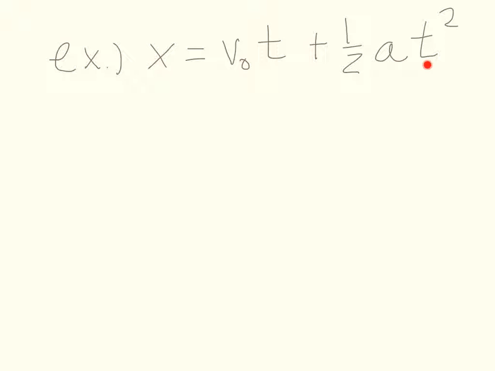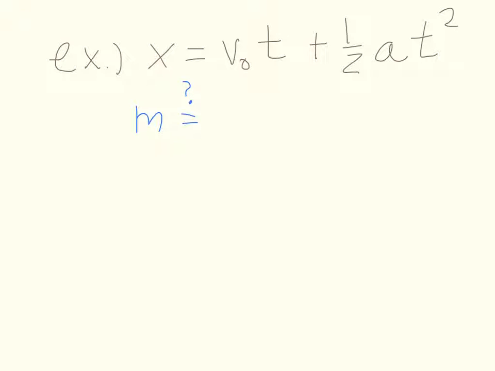And all I'm going to do here is check and see, do the units on the left-hand side match up with the units once reduced on the right-hand side? So I have to ask myself, okay, for position, what would I measure position in? Well, my SI unit for position would be the meter. And I just want to know, do the units of everything over here on the right-hand side, when combined together, give me units of meters as well? Because if they do, it then means that, yes, this is a correct expression for being able to determine the position of an object.